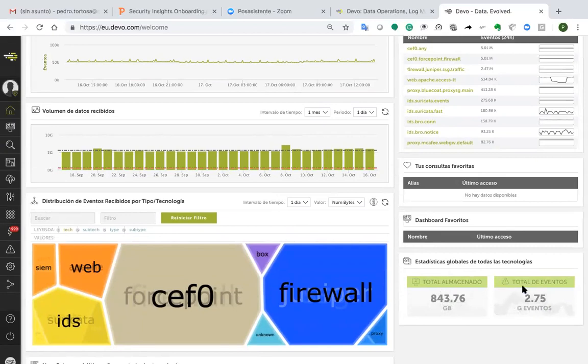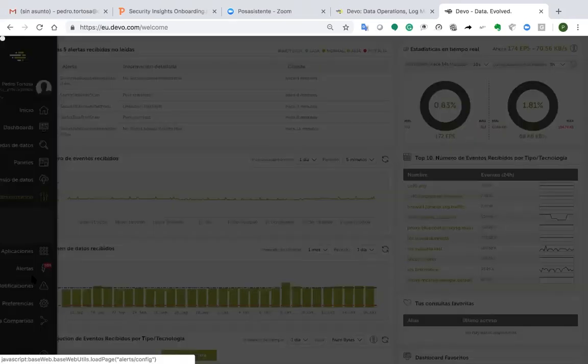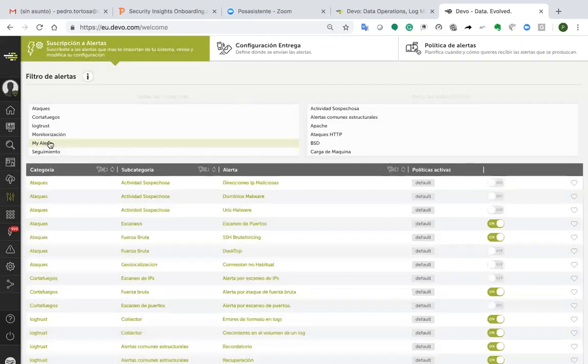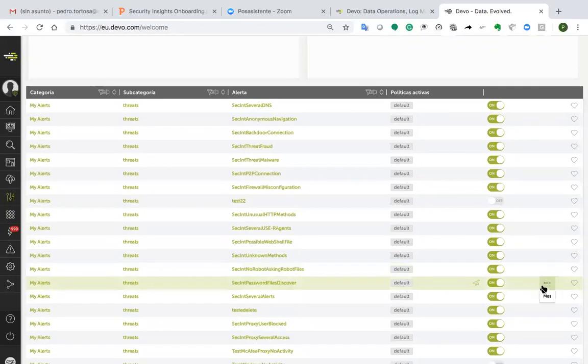We have a lot of events sending to the tenant every day. It's the same data every day, but we are sending it because this is the only way to show a live demo to the customers. If you want, you can request access to this environment to show the application and interact with it. And if you have any feedback for us, you can send it to Pedro or to us, and we can take it in.